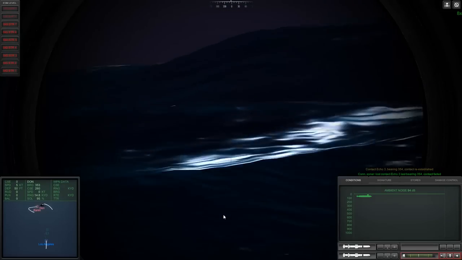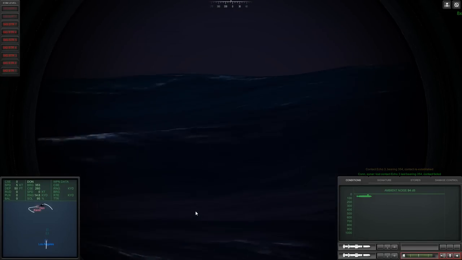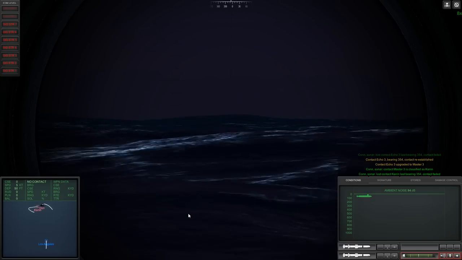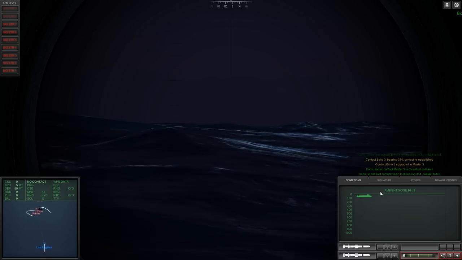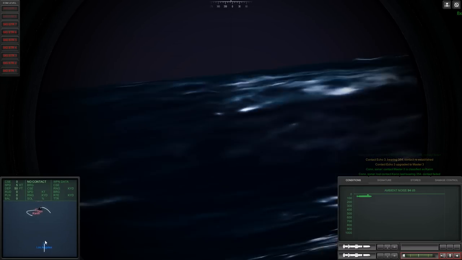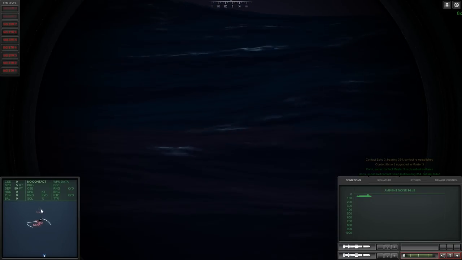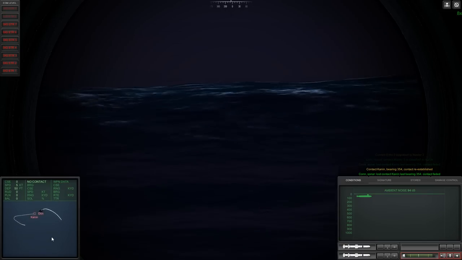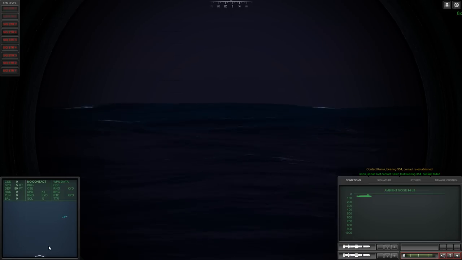Contact's over here somewhere. I wonder if Echo 3 might be a submarine. Nope. It just contacted it as a cannon. Okay, Echo 3 is a cannon. And it's further away. Oh, no. It's closer suddenly. And this is an iceberg.